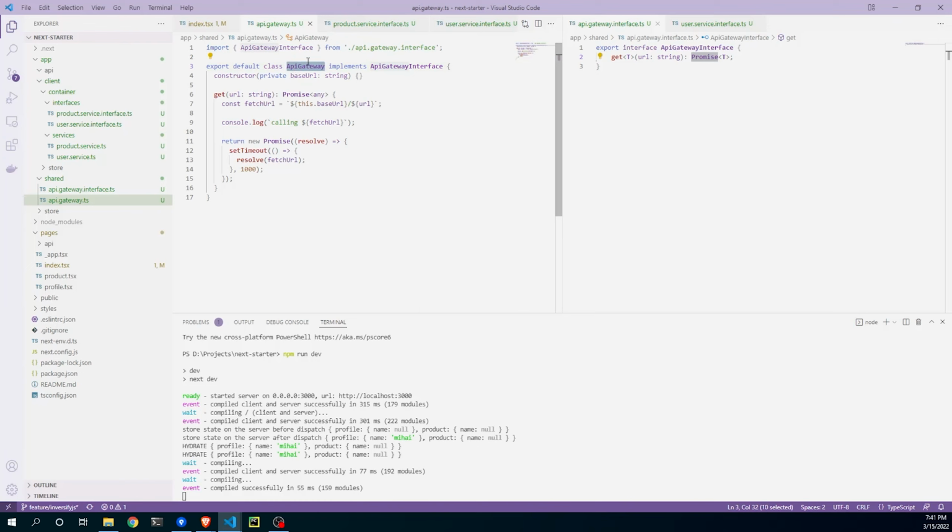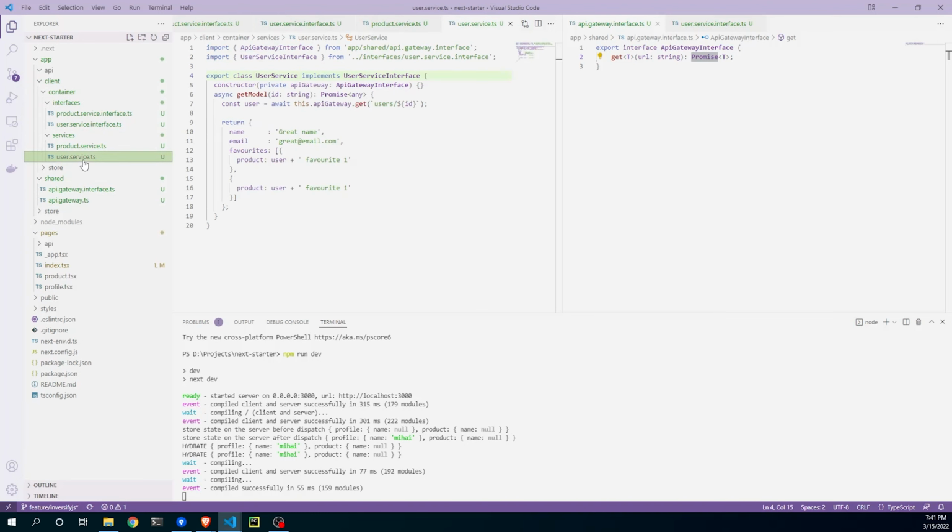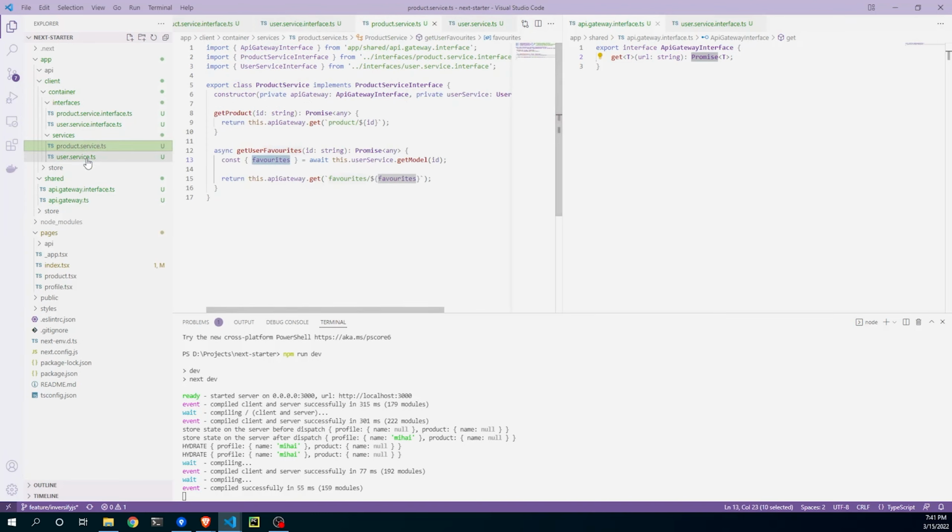So this API gateway is going to be at the base of our classes, of our services that need to fetch some data or update some data, which means that for the other classes that I defined, and you see here I defined the user service and the product service.